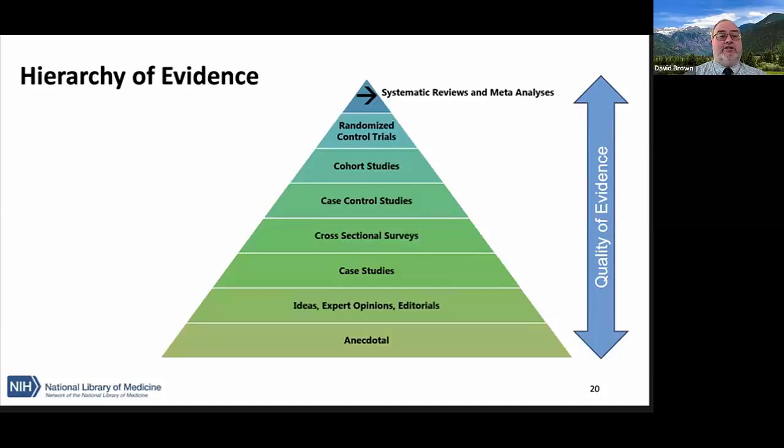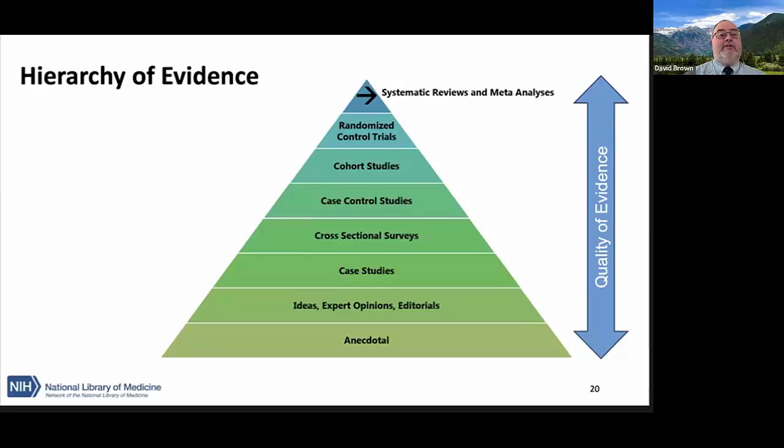Then we can do some case control studies, which are great if we can get to that level where we look at what the case is. Can we control it? Can we make it comparative to another group? Putting some refinements on it. But still, remember, that's only one single case. A cohort study is great because you're looking at one group of people that are together for 10, 15, 20 years. But again, at the same time, that's just one place, one location, one area to look at.